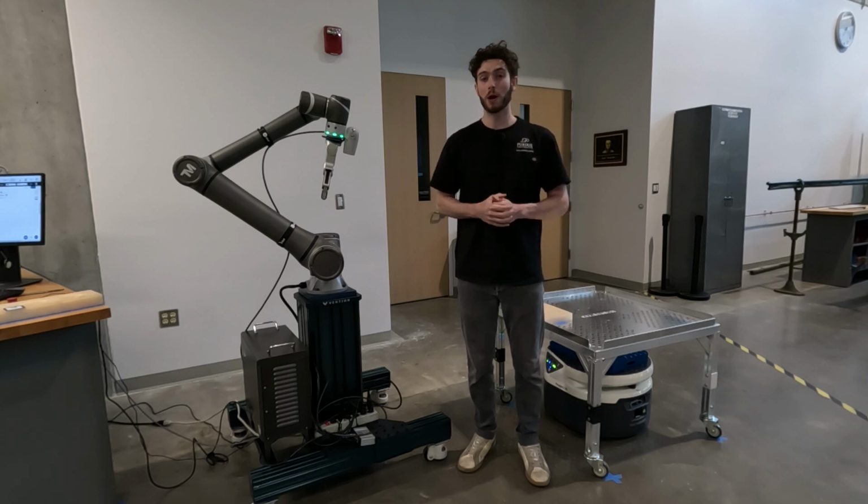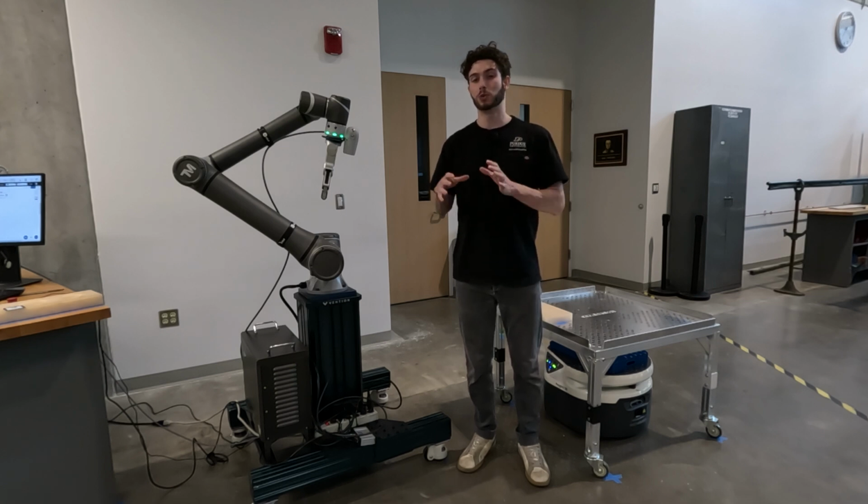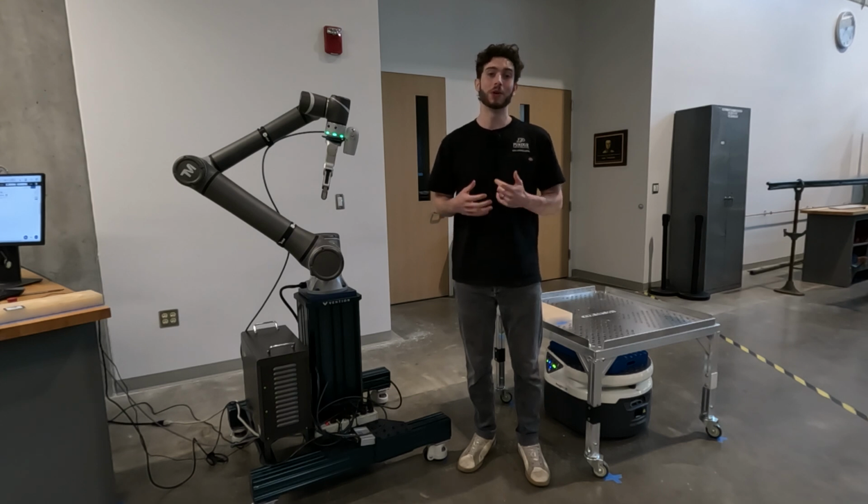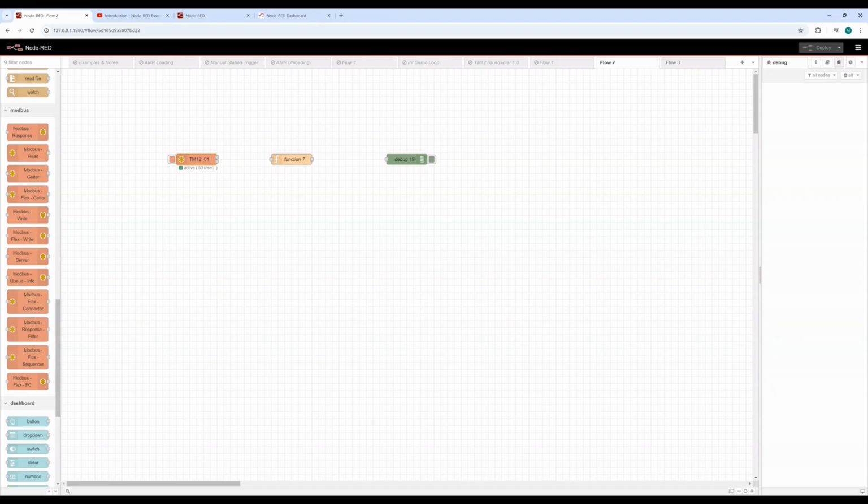Honestly, with a lot of modern autonomous systems, the hard part isn't programming the individual robots, it's getting the robots to work well together. This is known as integration, and to help with this, we'll be introducing a tool called Node-RED. Node-RED is an open source, flow-based, low-code programming tool that makes it much easier to program and communicate with a variety of systems. We will go into programming in Node-RED in much greater detail in videos later in this series, but I'll run through 2 examples super quickly.